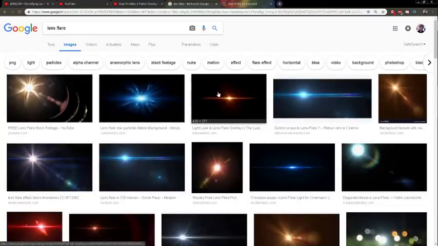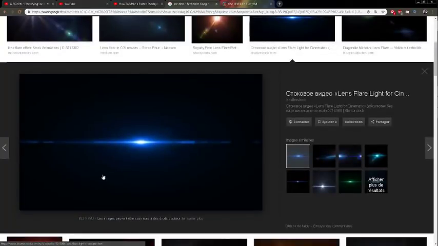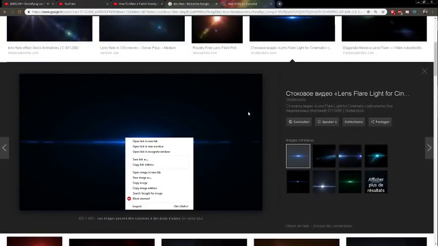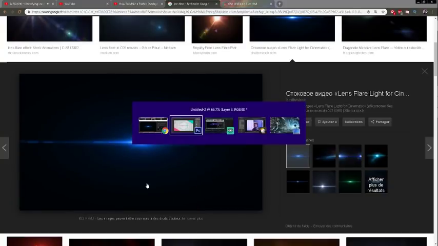You won't really find lens flare used like that on this type of flat design, but I love lens flares. So we are gonna be using lens flare. This is from Shutterstock, so it is a stock footage provider.